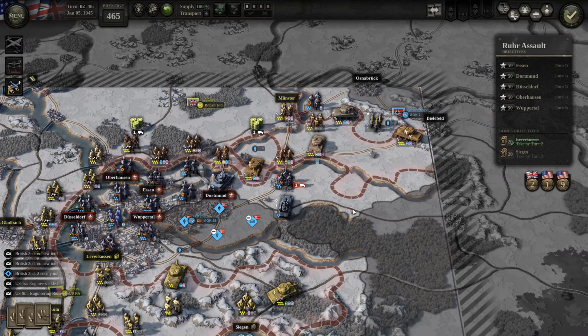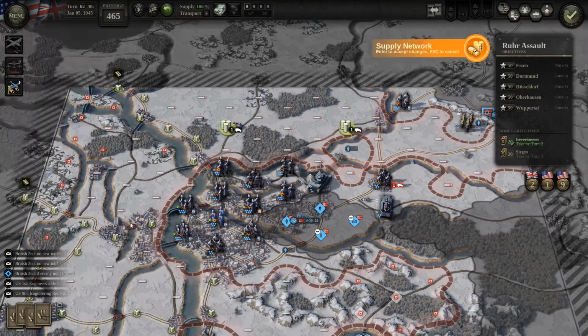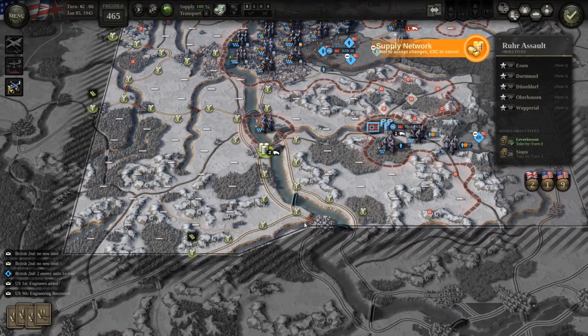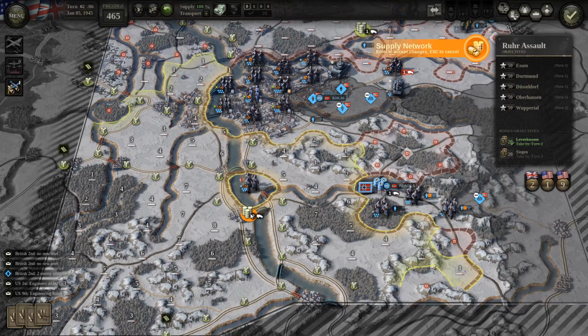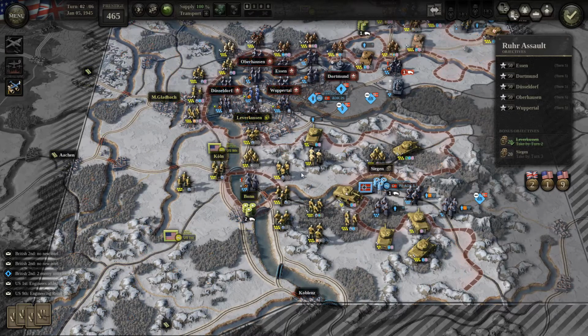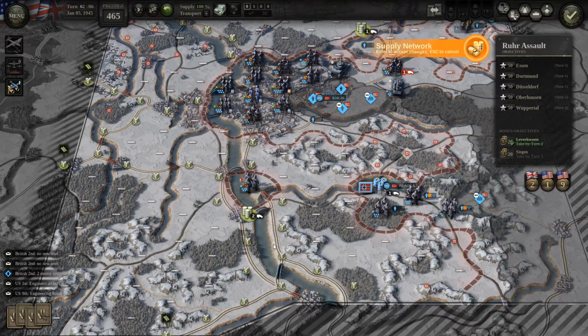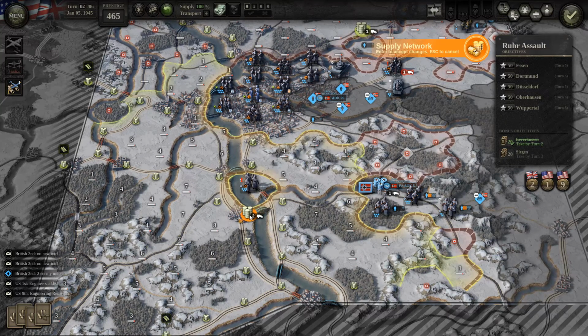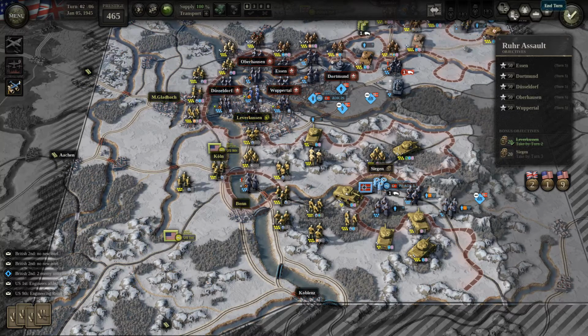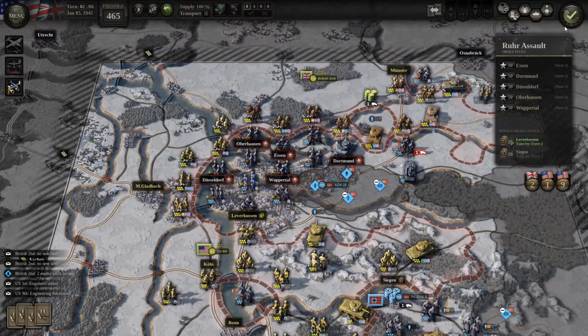Although, even there, I'm not receiving any major issues. All of these guys are in supply now. But I'm actually gonna get rid of that, so they'll be out of supply for one turn. They'll be fine though.